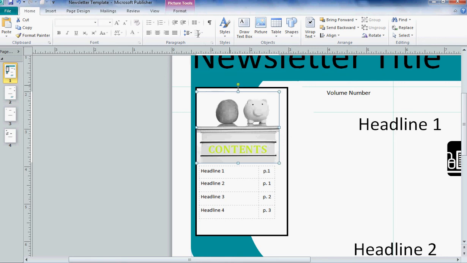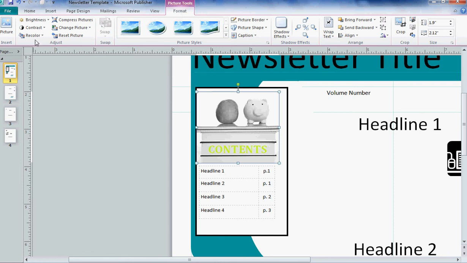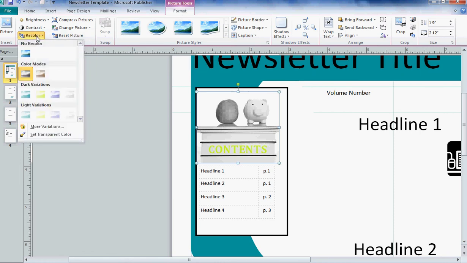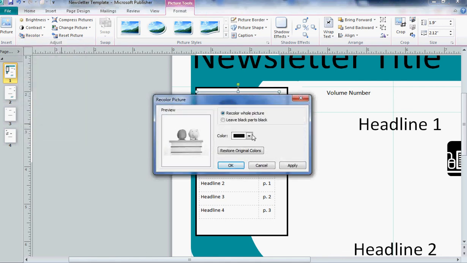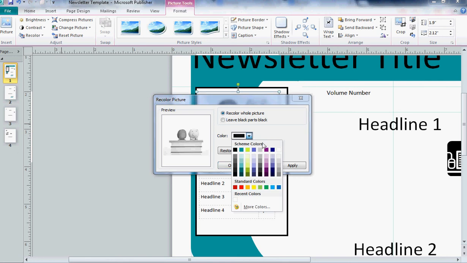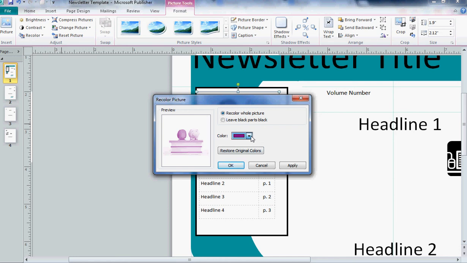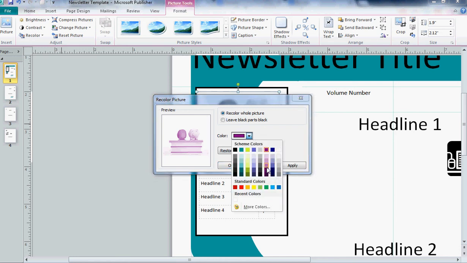When I click on it, I get my Format Picture Tools tab. I'm going to click on Recolor. Maybe just play around a little bit with this. Maybe more variations. I think I'd like something a little darker.